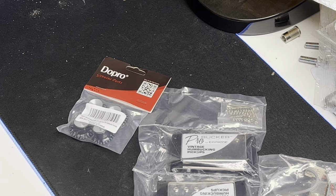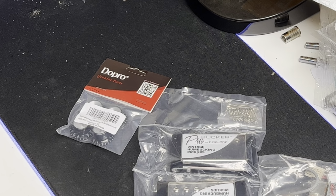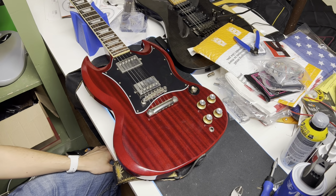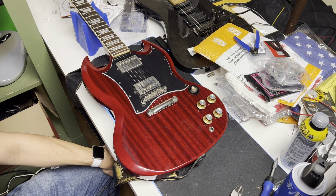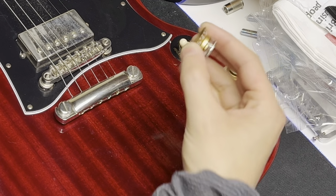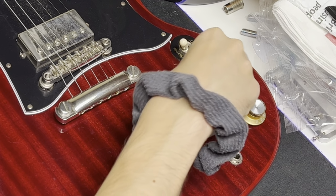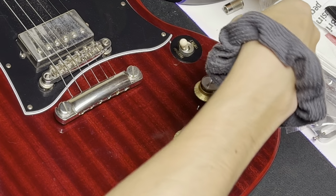So, let's get the SG up on the bench, take a look inside there, and see what we need to remove to install this new kit. Alrighty, the first thing we're gonna do is get rid of these horrid knobs. So let's do that. They just kind of pop off. Look at that, boom.